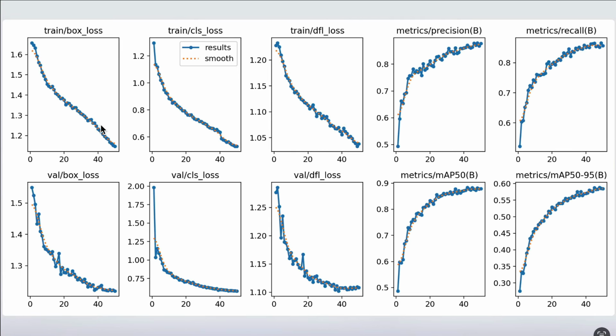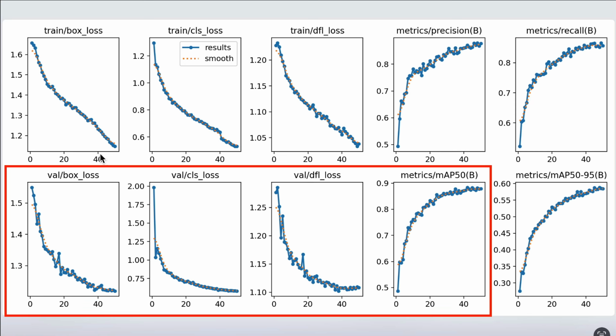Here it is. The training results are interesting, but we can't just focus on the training, because this is how the model learned the images. Here are the losses, and you see they go down and it's great, but it's really important to see the loss going down also in validation, because sometimes there is what is called overfitting.